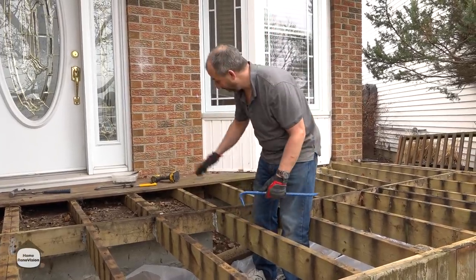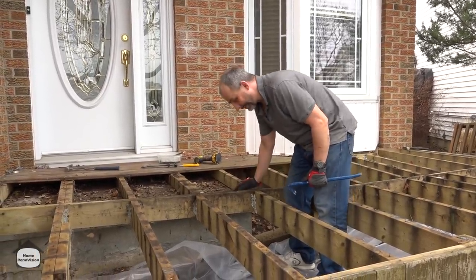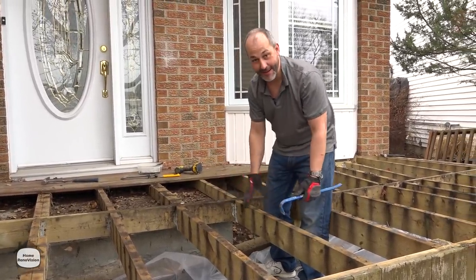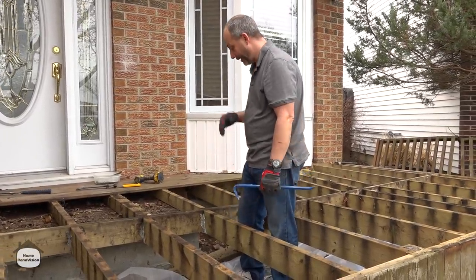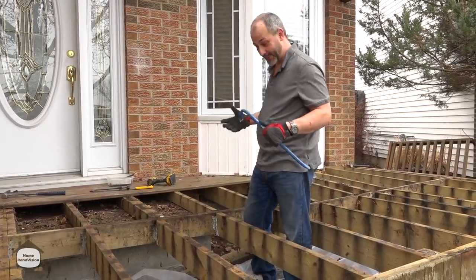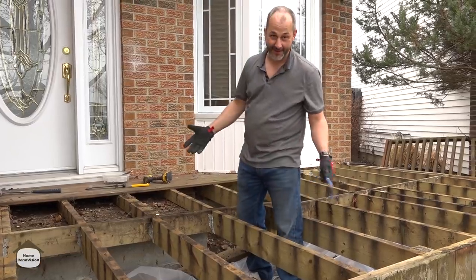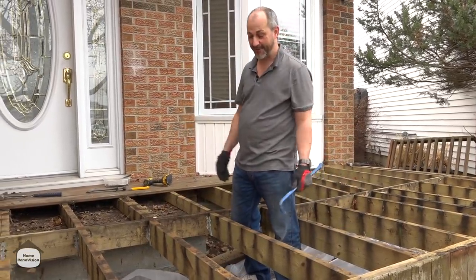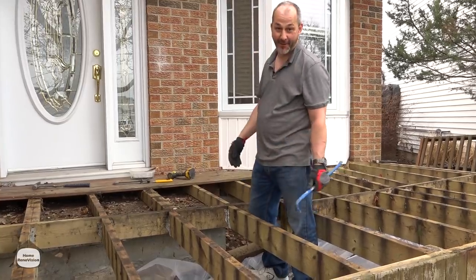This is a mission that's successful. We pulled off most of the deck boards here. The way we're doing it, we're leaving the wood intact and it's in good condition. However, it's obvious that this was a do-it-yourselfer project. There are a lot of structural issues here. We're going to have to make a list and figure out a plan to restore all of that before we can redeck. Just by looking at it when we first arrived, we knew there were going to be some surprises.